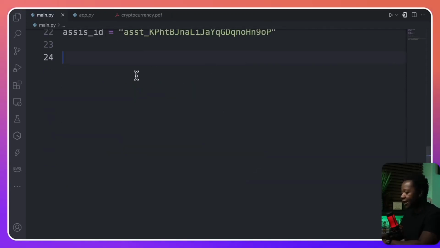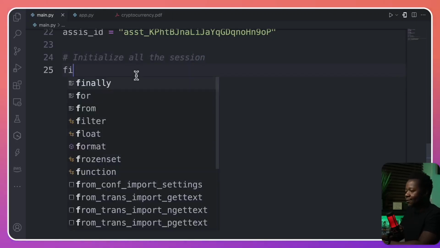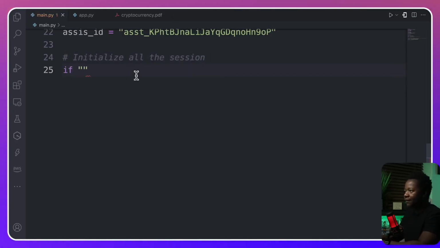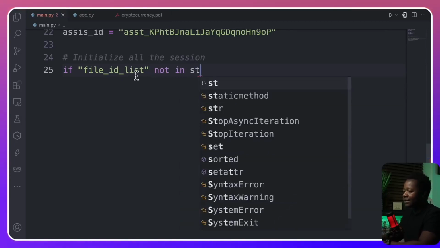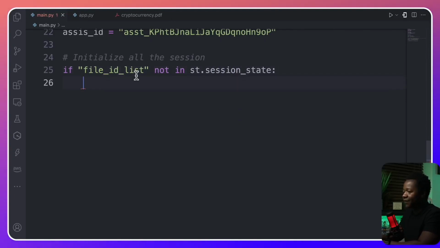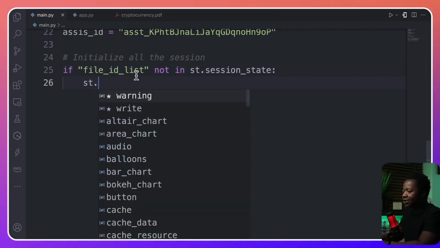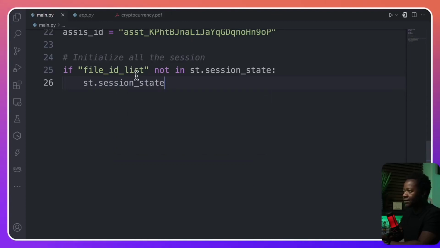Okay, so first I'm going to go ahead and initialize all these sessions that we need. So I'm going to start by putting an if statement here. If file_id_list, so this is going to hold all of the file IDs because potentially we can upload more than one file, not in st.session_state, if that's the case, then we're going to create that session state.file_id_list, and that's going to be just an empty list. We just have to do this. And I'm going to do another one as well.